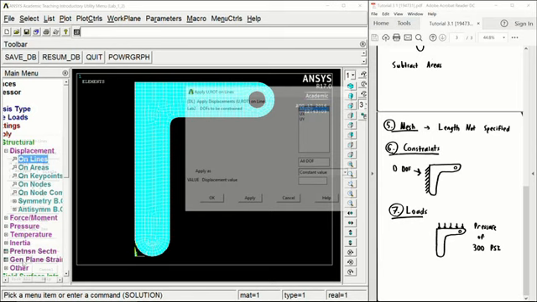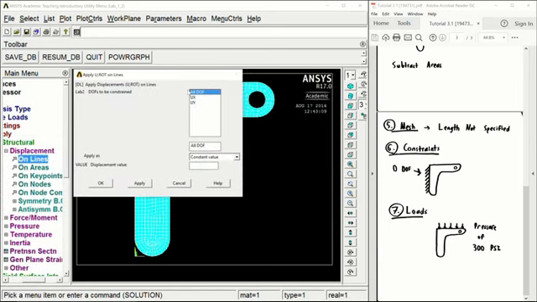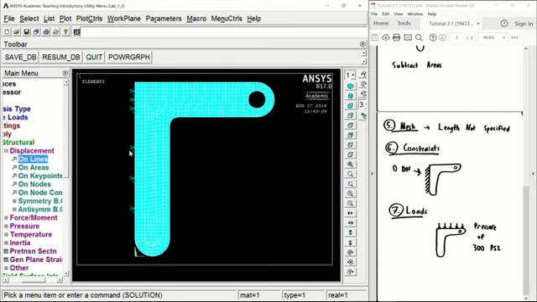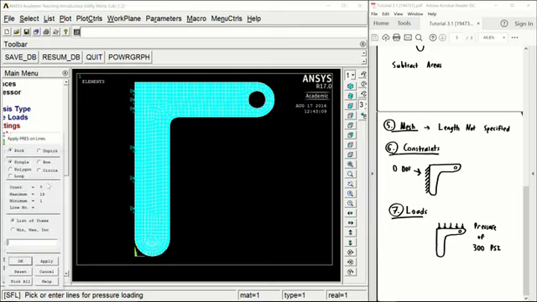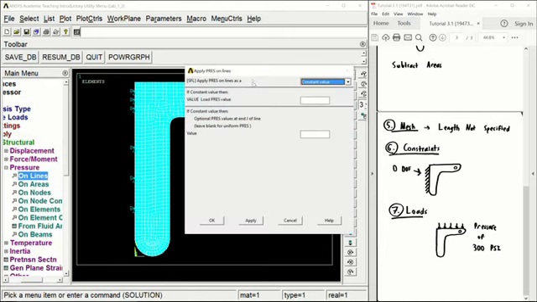We can go ahead and click OK. And make sure all degrees of freedom is selected and our displacement is 0. Click OK. And now we have our body constraints on these lines right here. We can go ahead and apply our loads now. So close down the Displacement tab, open up Pressure on Lines, and we're going to select the top 2 lines right here, making sure this whole surface is selected.